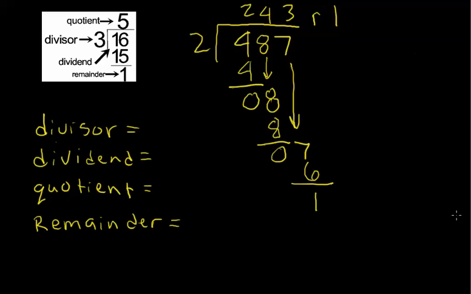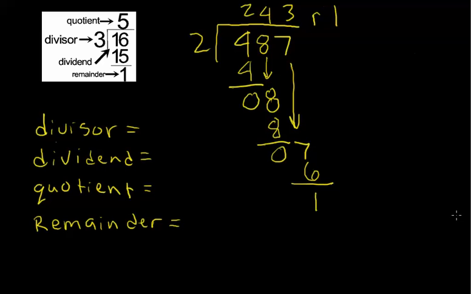Okay, now we're back looking at our problem here, and hopefully you've got the answer. Raise your hand if you think you've got this answer correct. How many of you actually wrote this down in your composition books? That would be a good thing for you to do. Write down the problem up in the upper left-hand corner that describes the quotient, divisor, dividend, remainder. That would be really good. If you haven't done that, we should probably do that. Okay, now let's look at the math problem and let's identify the parts.